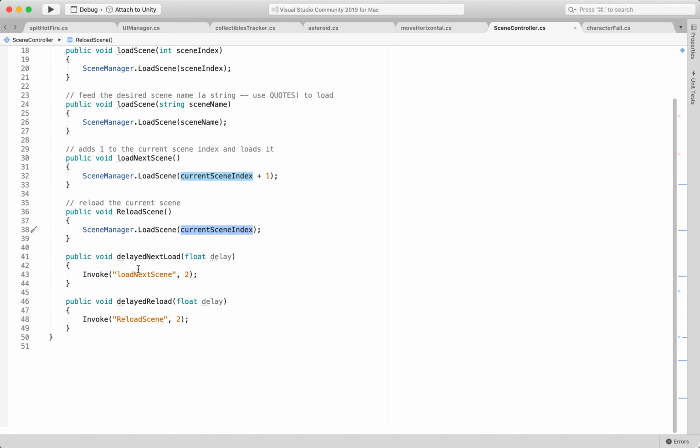Lastly, it might be interesting to delay your load a certain amount of time, and so I have this DelayedNextLoad and a DelayedReload, and I have a parameter that we can take in, which is going to use the Invoke method. That is basically a Unity function where we can say that we want to call a function that we have in this script or another script, and we'll call it by the name that we want to load. In this case, we have this LoadNextScene. We're telling it to call this function, but wait 2 seconds before calling it. So this gives us time to possibly play a little animation, or make it so that the user can see that we've crossed that finish line before immediately calling that next scene. So that's giving some opportunity to have some visual feedback before we move on.